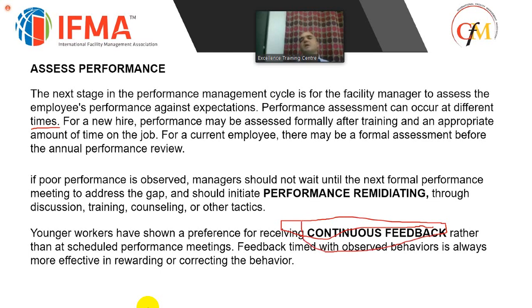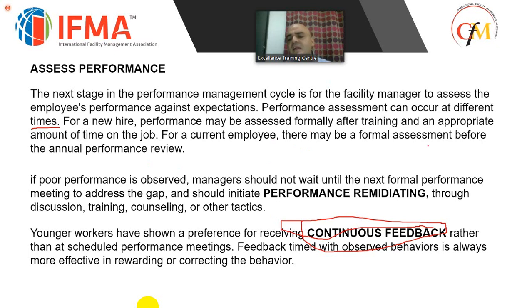Don't wait until the end of the year or the end of the period to tell me if I'm moving off track. Tell me now, and it really makes more sense, so that if there is something I can do, I can take quick corrective action. Continuous feedback is very important. If someone does good, you tell them they're doing good. If someone is moving out of the intended expectations, you also tell them. It's very important, okay?